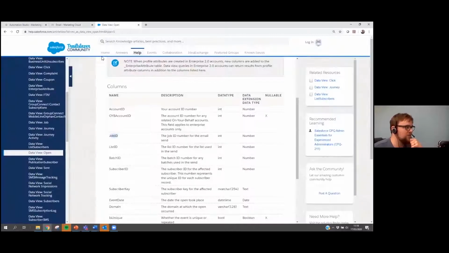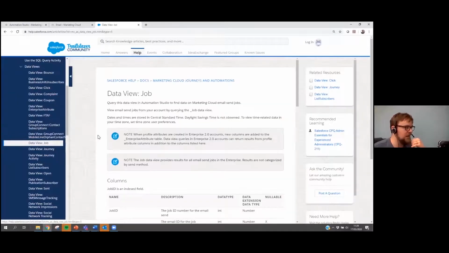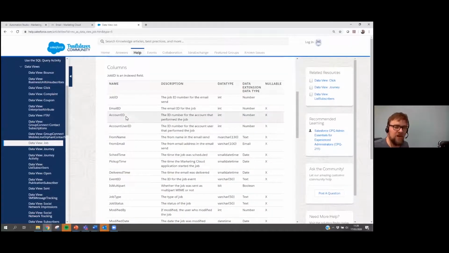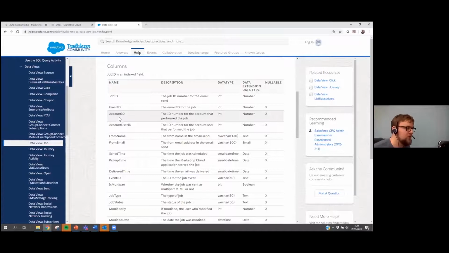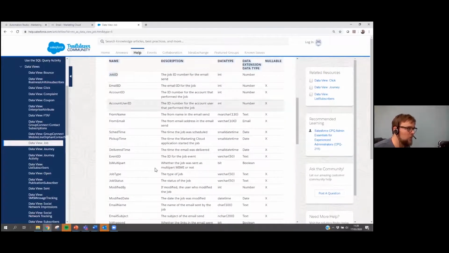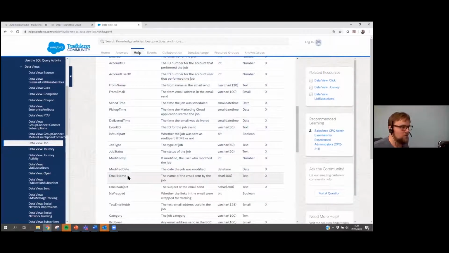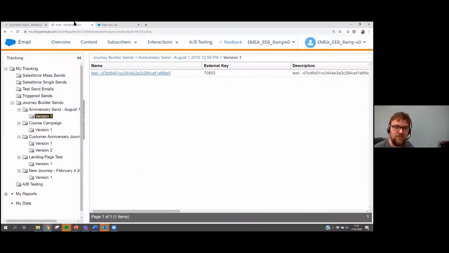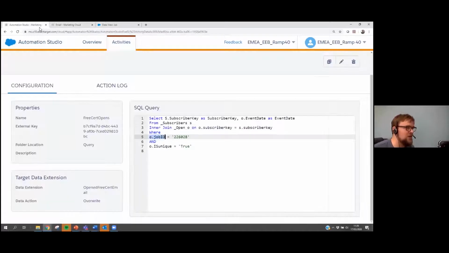So again, what I did is I created an SQL against the job data view, and I just created a data extension that contained all the jobs, which included the job ID and also the email name. By including the email name, I can tell what email was associated to what job, and I was able to figure out from there. So it's just a bit of helpful advice there. When you're using the data view tables with Journey Builder sends, there's just that little thing you need to consider of getting that job ID there. So hopefully that helps you.